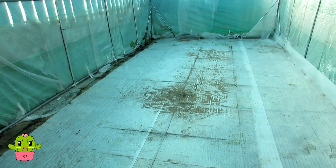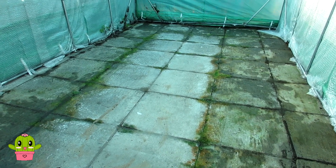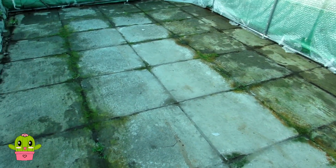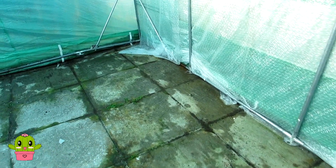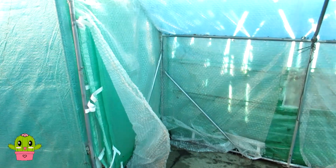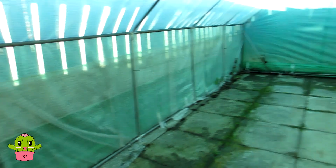Then we've got this liner - this floor liner wasn't really a necessity to be honest, the tarpaulin does the job, but now we're taking all this out too. You can see weeds are still coming through. The slab tiles here are going to be great for our new polytunnel because it's going to be more stable - they're putting base plates down, which means we won't have to worry about sandbags or water tanks to anchor it down. Lucky we're getting a new polytunnel because the door has completely gone on our old one.